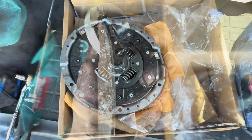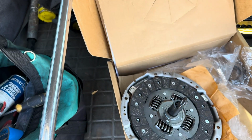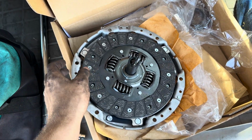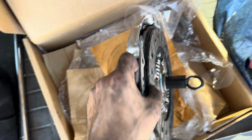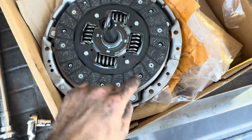And let's reinstall. I got those flywheel bolts torqued. Those take 76 foot-pounds of torque. And the next thing is the clutch and the pressure plate. I cleaned the inside surface of the pressure plate right under here with some brake cleaner.